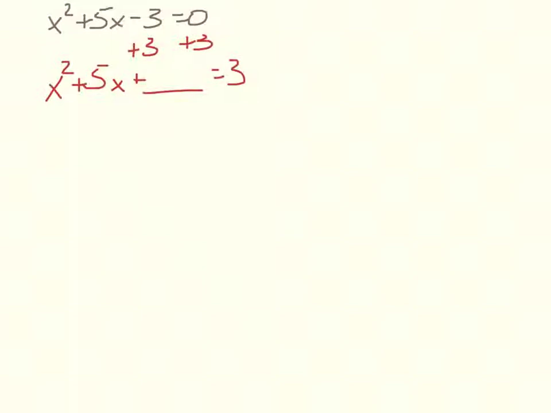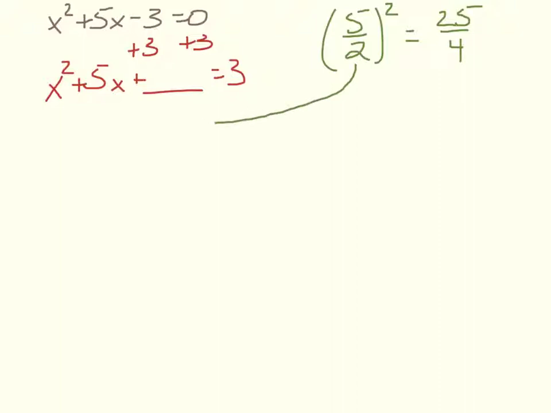Okay, we're going to go off to the side here and divide 5 by 2. Okay, there's really nothing that's going to happen. You don't want to change this into a decimal. Okay, we're going to leave it like that, and then we're going to square it. And we get 25 over 4. Now what I suggest is when you add this to both sides, you leave the left-hand side in the form that it is on the left here, the 5 over 2 squared. Okay, so what we're going to have is x squared plus 5x plus 5 halves squared equals 3 plus 25 over 4.